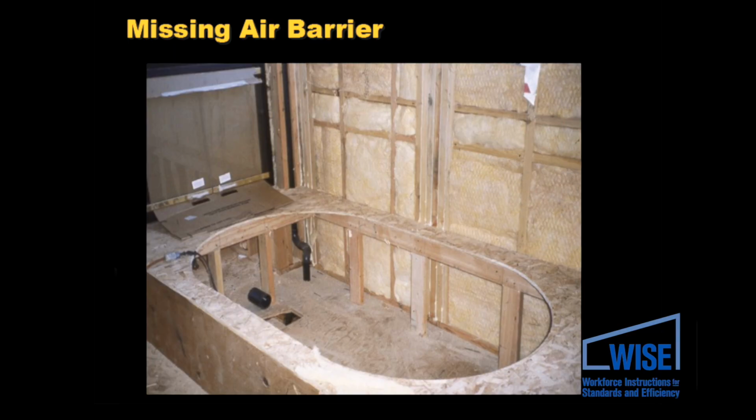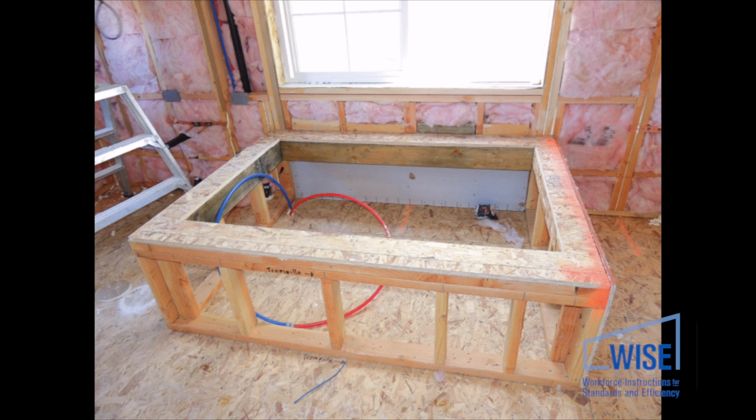You'll notice here that this bathtub area has insulation behind it that's really well installed, but there's no air barrier material in front of it. So the air barrier material would have to be something like OSB or drywall or some type of cardboard sheathing that would allow you to air seal to it. To give you an idea of what that might look like, this is a good solution, where they're using roughly 1/8 of an inch thick cardboard exterior grade sheathing that would not qualify for shear support, but would allow you to put this over the insulation. You can caulk and air seal to the framing around it, and that's what's required behind bathtubs.